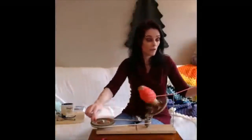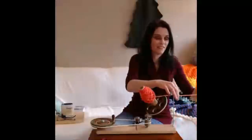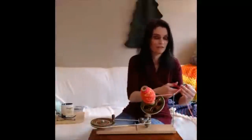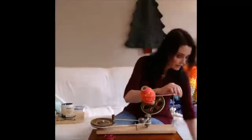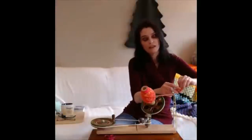And we were there and they happened to have just gotten in a few of these. And Mr. Stitches bought me one for my birthday. So that was nice. And Mama and Stitches got one too. They were there with us the day we went to visit. And Mama loves her ball winder as well.